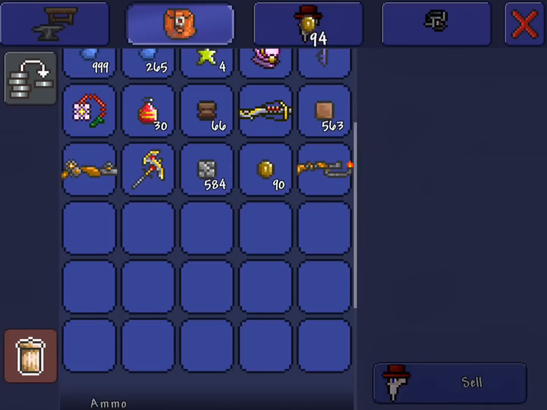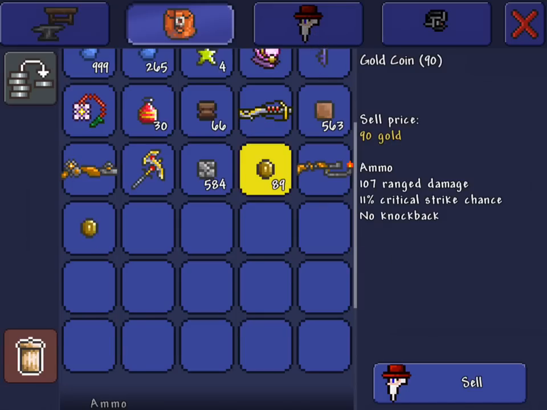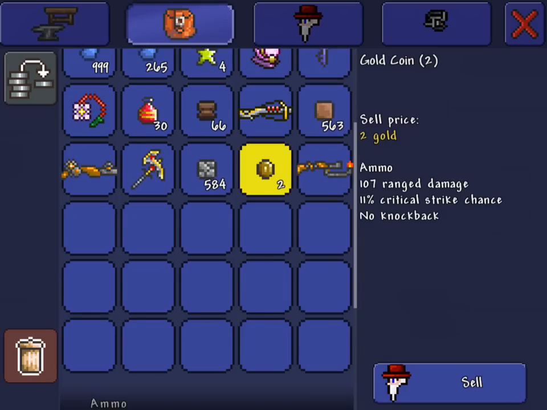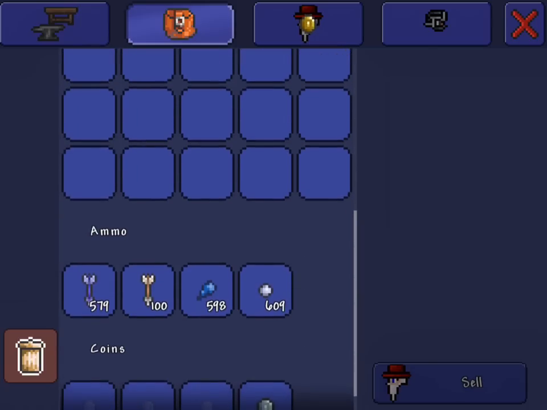2, sell. Now you have 90. 1, 2, sell. Just keep doing this until you're all the way down to 1, and then when you have 2, you just press it once, sell, once, sell, and you have 1, and then you sell that.